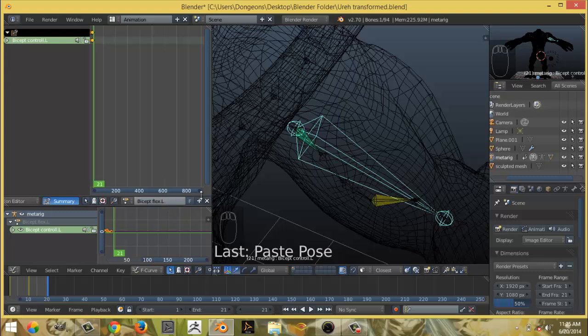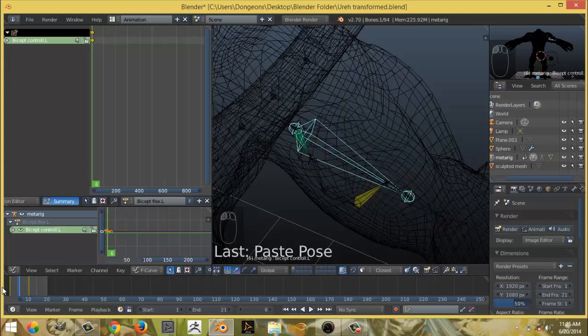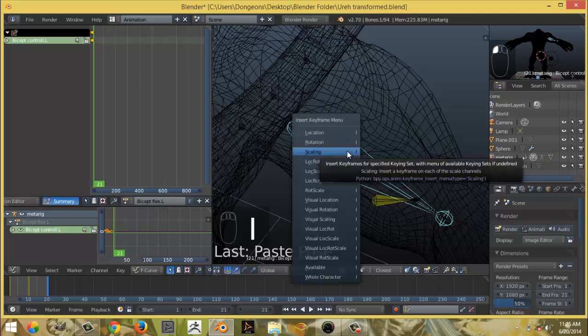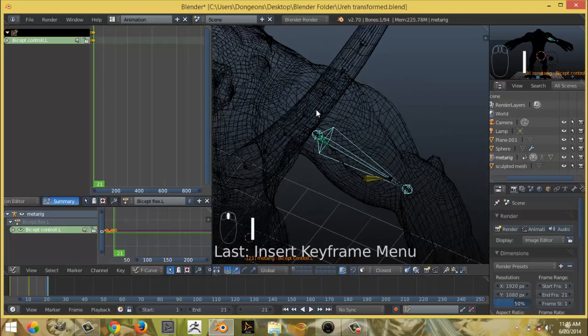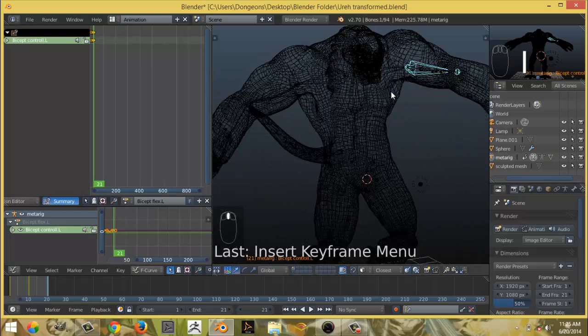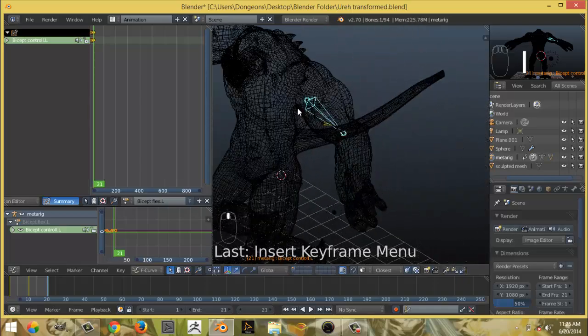Okay, bicep flex.l, and then let me paste the pose again so that I can add a constraint to it. Paste pose, scaling. Okay, so I meant keyframe. My bad. Okay, so we have that done for that arm.